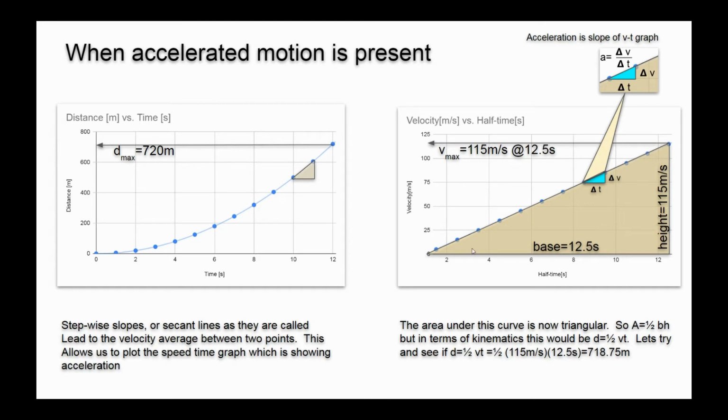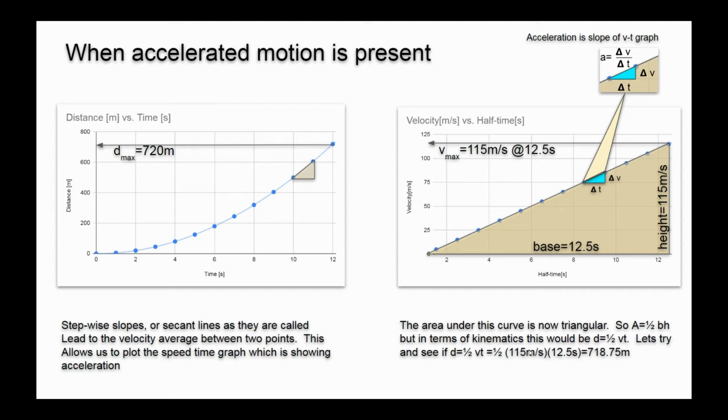So how do we do the area of a triangle? 1/2 base times height. But in this case, it's 1/2 time times speed. So it has a mathematical meaning now, not an actual area of a floor. And when we put this all together, we will get 718 meters. And on my graph, if I go into my spreadsheet, the maximum point was 720 meters directly off the spreadsheet. Look how close it was.